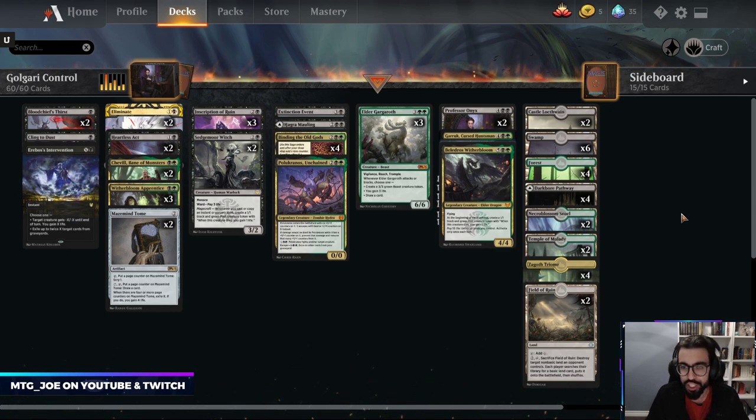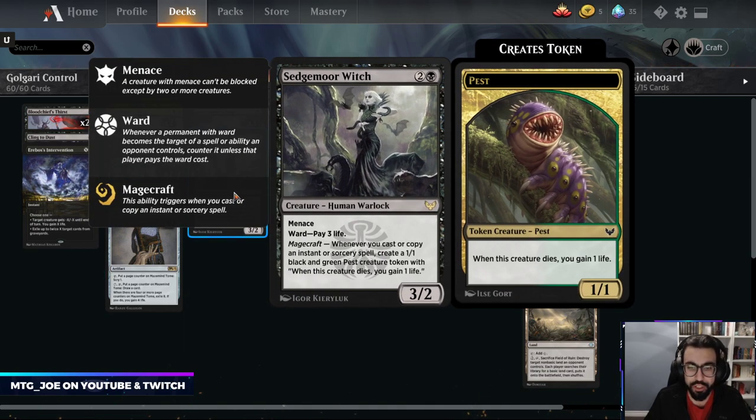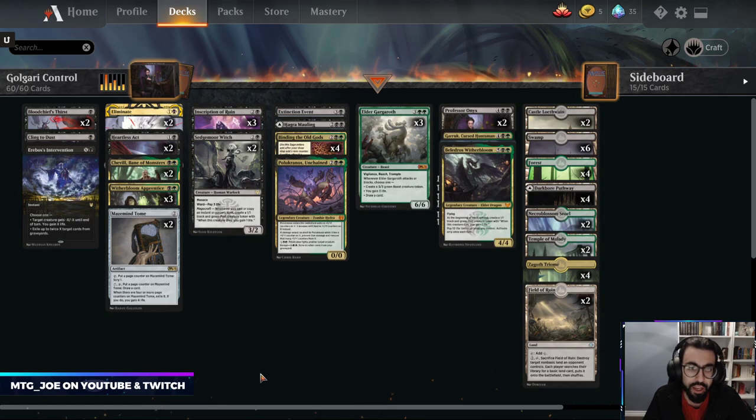kind of control-y midrange shell. A couple of cards I wanted to try out from the new set: there's an ability called Magecraft. Whenever you cast an instant or sorcery, you get an effect. So Witherbloom Apprentice lets you drain your opponent for one life and you gain a life. There's Sedgemoor Witch, which lets you create a Pest. That is a 1/1 creature that when it dies, you gain a life. So it's kind of like a Young Pyromancer style effect.